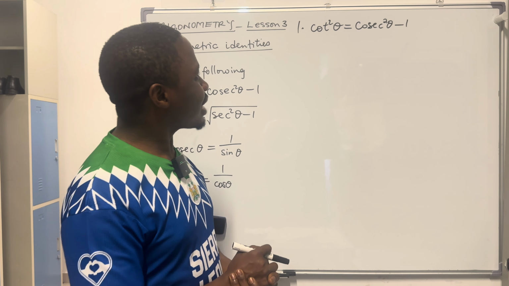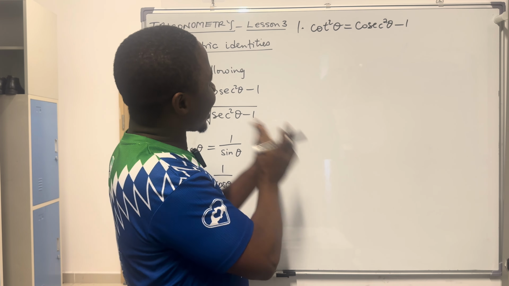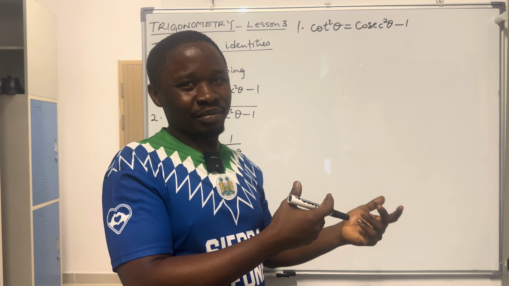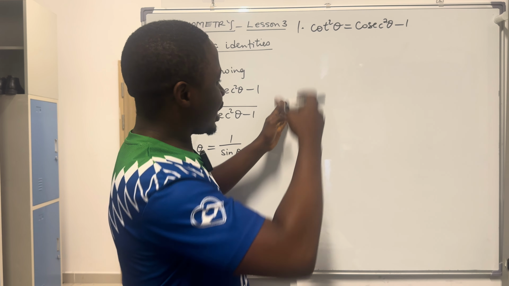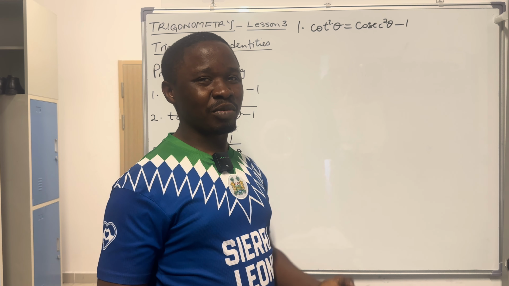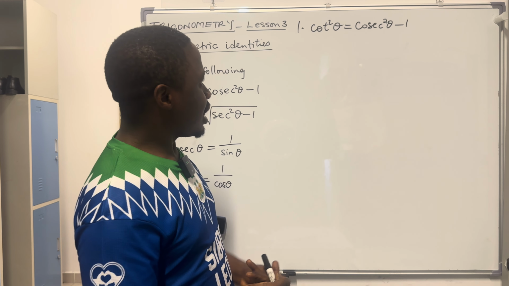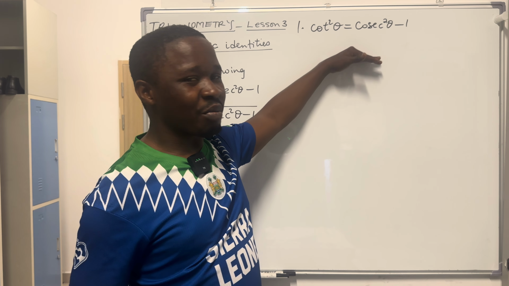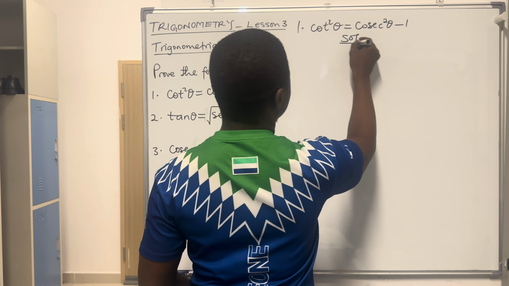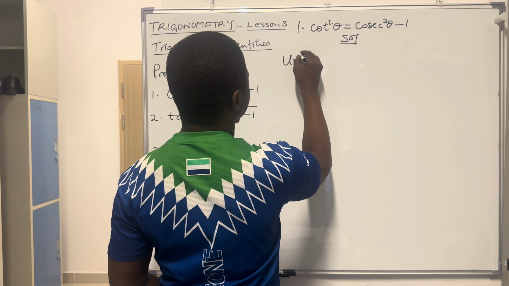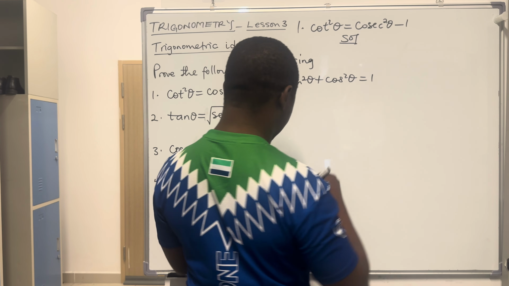So in that case, being that this and this are the same, but according to what our eyes are seeing now, it's like they are not the same. So what I was trying to talk about, the third method, is you solve the left-hand side and the right-hand side simultaneously until you are able to see the same thing. But the approach I want us to look at here for proving this one is the most paramount identity, which is sine square theta plus cos square theta is equal to 1.